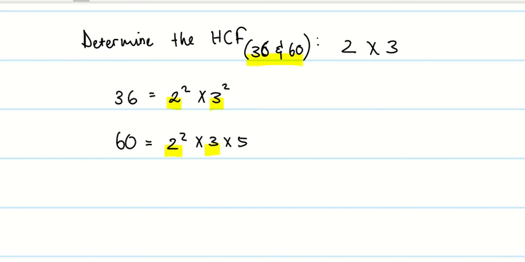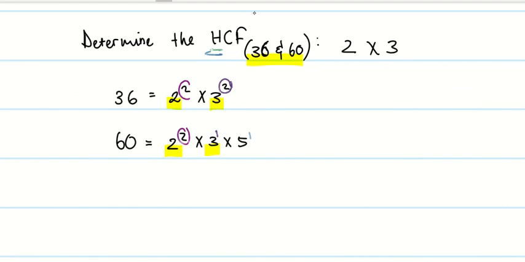Alright, so if they say the highest common factor, you should use the lowest common exponent. Do you know what exponents are? Yes. Alright, so when we talk about exponents, this right there is an exponent, that is an exponent. What is the exponent of this 3 here? 1. And what is the exponent of this 5? 1. So although it says highest common factor, I should use my lowest exponent.